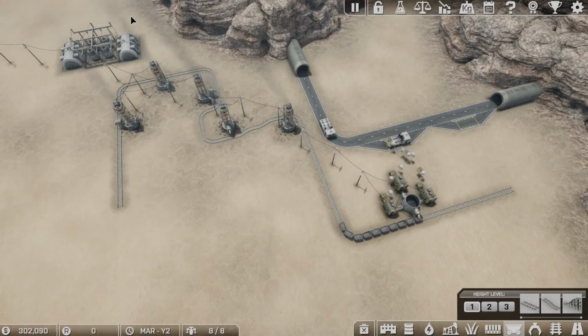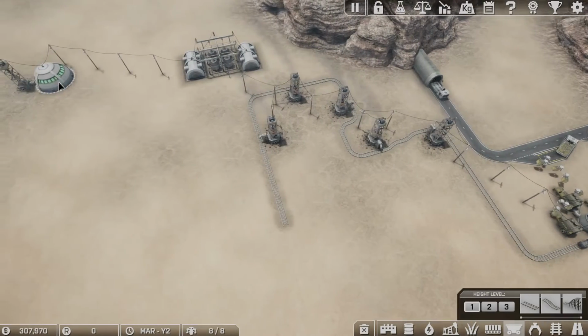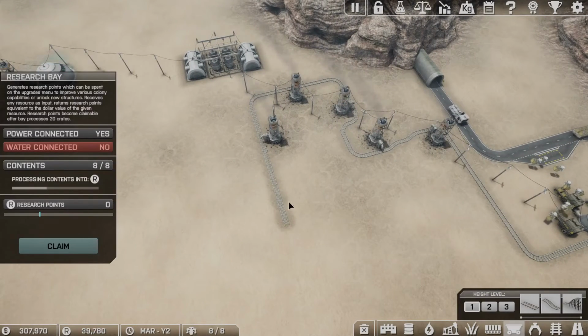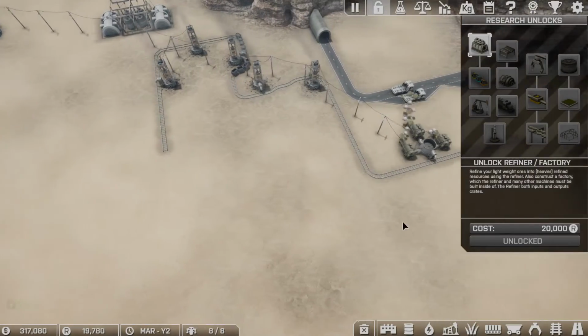Okay, we're back. Good to be back. Things are progressing pretty well. The next thing we've got to do is collect our science, and we should have plenty now to go in and unlock the refinery. The refinery and the factory, both. It doesn't go into it, but it unlocks the factory as well, and that's important because there are some things that can only be built inside. So now we have the refinery and we have the factory.